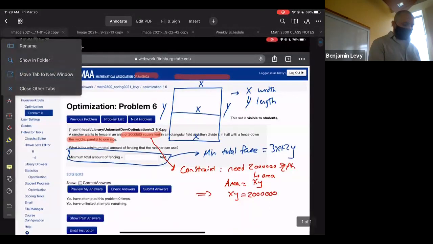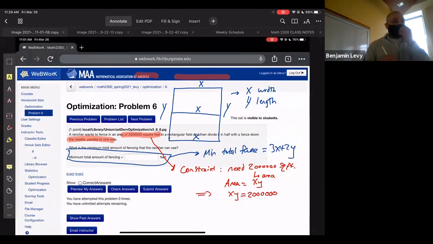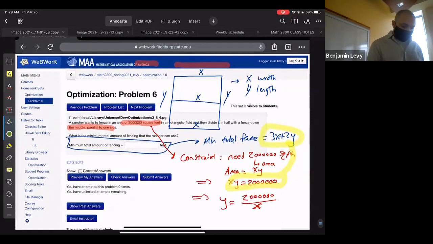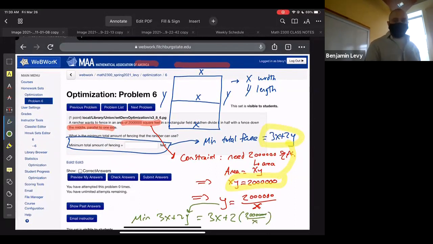So, going back to this example then, we want to take x times y equals 2 million and use that to substitute out one of the things from here. Right? So this thing is going to rely on this equation in this way. It doesn't matter which one we do, we could say y equals 2 million over x. Or you could do x equals 2 million over y, right? Really doesn't matter. But then you take that value and you plug it back into the equation. So we know we want to minimize 3x plus 2y, and I know that this equals y. Right? And now it's something that only has one variable, and we can find the minimum of that.